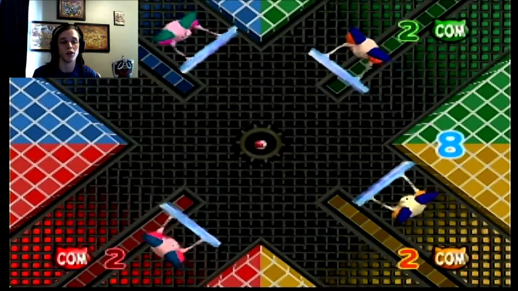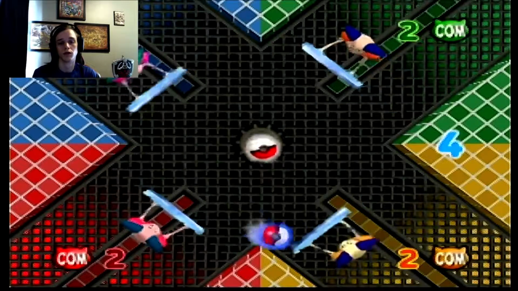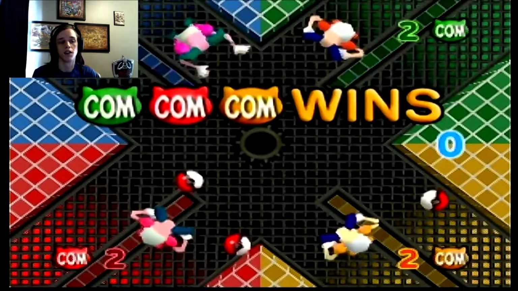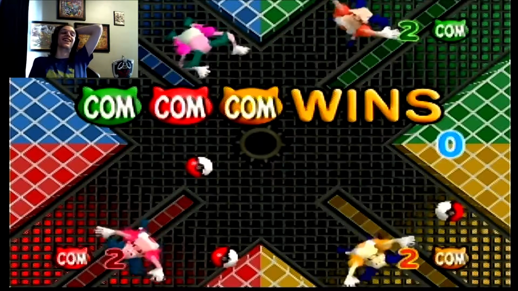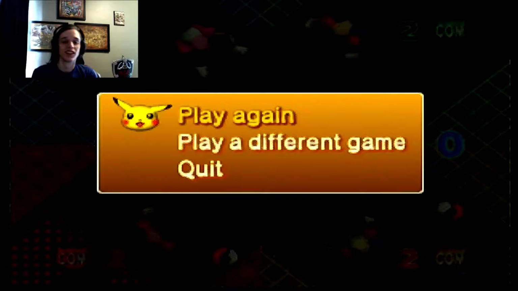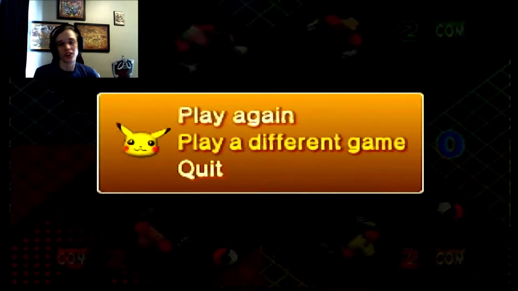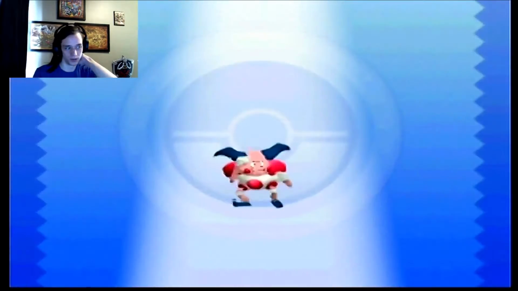Yellow just got 3 points. They all tied with 2 points. Oh my gosh. If you look here, Pikachu's happy and talking and he's content, and then here he's crying. I always thought that was really cute.